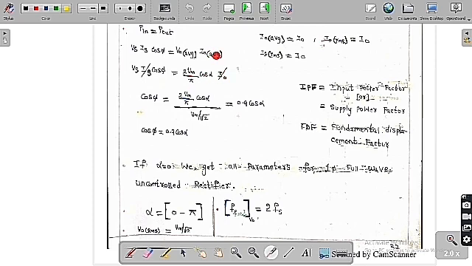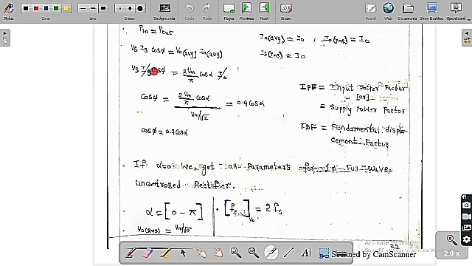The average value of the output current is always equal to I naught, and the RMS value of the output current is always equal to I naught, whereas the RMS value of the supply current is equal to I naught. So these two are going to get cancelled. Therefore input power factor is equal to 2Vm by pi cos alpha by the RMS value of the supply voltage, which is Vm by root 2. If you solve this, we are going to get finally 0.9 cos alpha. So input power factor is equal to 0.9 cos alpha.